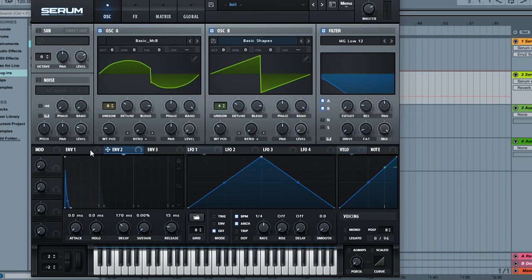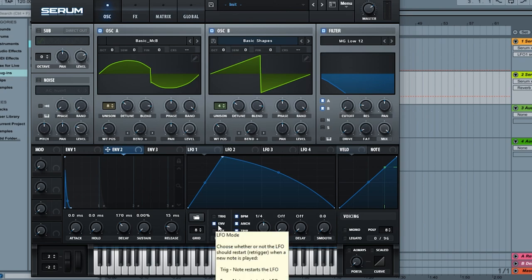Now we're going to get into the meat and potatoes of the LFO. I don't really know what the LFO stands for, but it's really crucial in this VST specifically, okay? So go ahead and drag this up like that. Leaving it right there should be just about perfect. And then go ahead, while we're at it, click envelope and then click trip right here, okay? What the envelope thing is going to do is give it that classic pluck sound, you know?